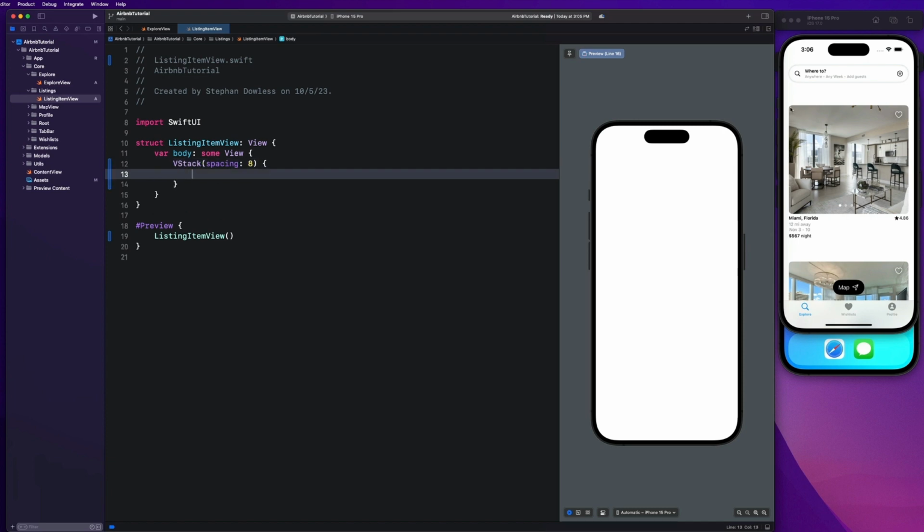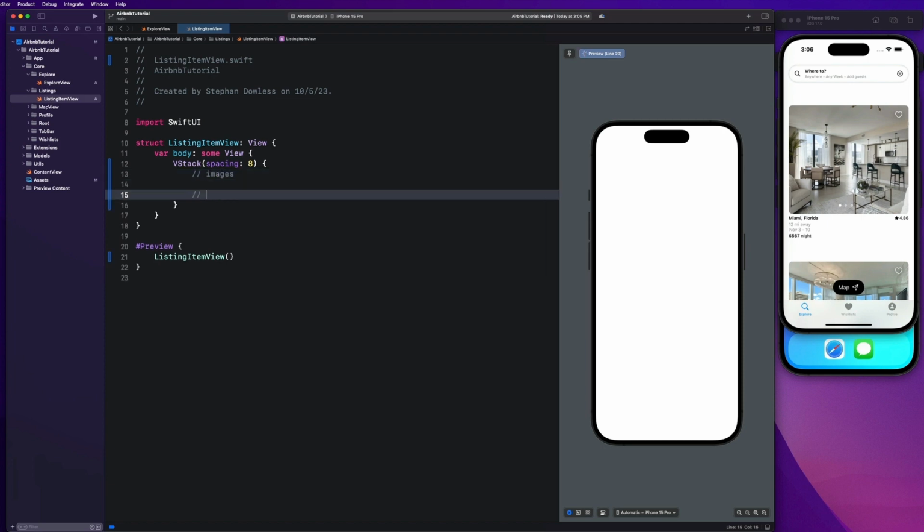And the reason for that being is we have these vertically stacked list of things, right? This image view and this like listing info that we see here with like this rating view as well. So we have a VStack. So we're going to make some comments here. We're going to have our images and then listing details below that.